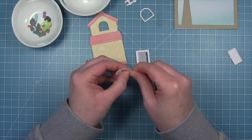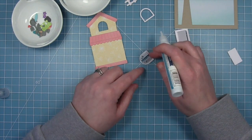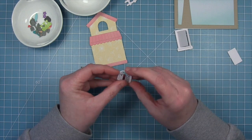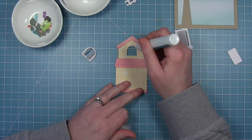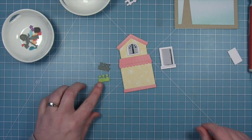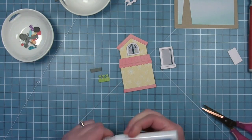Now I can layer the white wood grain frame over top of the fog door, giving a nice white wood grain frame around that very pale gray door for the slightest bit of contrast. I'm folding it along the score line so the door will open, then adding liquid glue all the way around to layer that white wood grain frame on top. These pieces are from the original Build-A-House. The window is from the new add-on — I've done the same thing, cutting the window with shutters from fog cardstock and the spring add-on frame from white wood grain cardstock, so the inside is pale gray and the outside is bright white. I'm going ahead and putting that on my house opening.